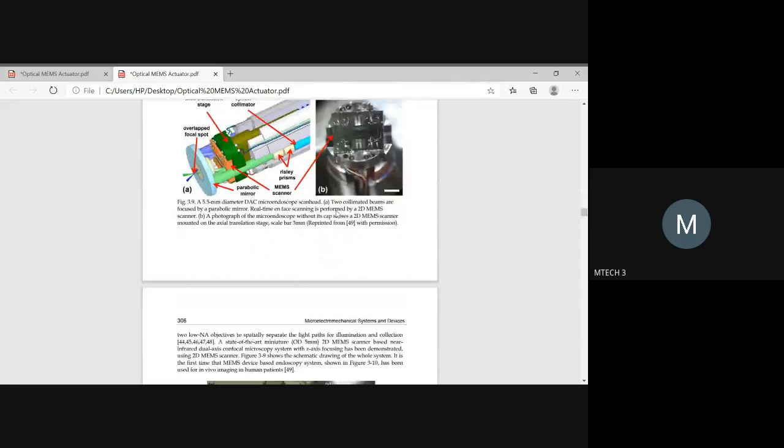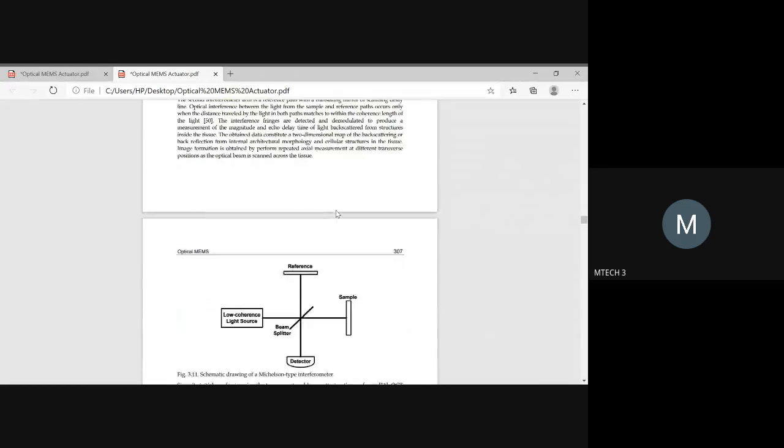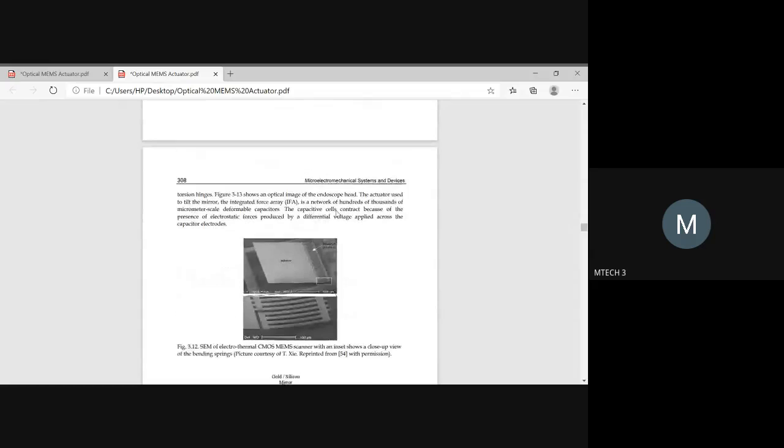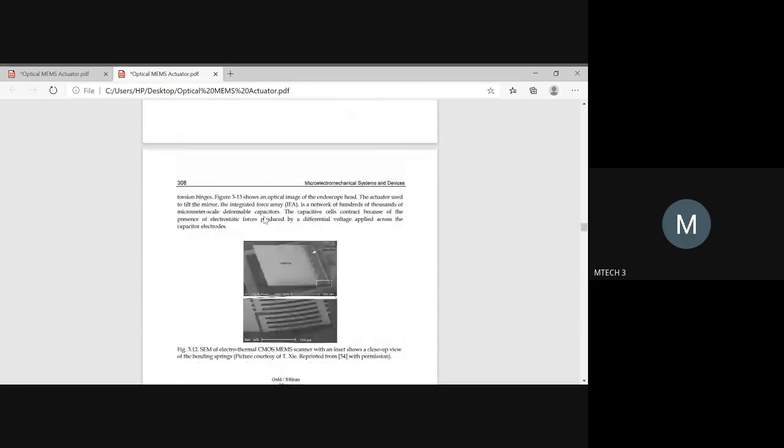If you go through it, you will come to know exactly how beautiful it is. Therein you speak about optical coherence tomography also, which is widely explained with respect to the interferometer concept. If I remember, yes, you have a Michelson type interferometer mechanism. So you can go through it and understand what happens here basically.